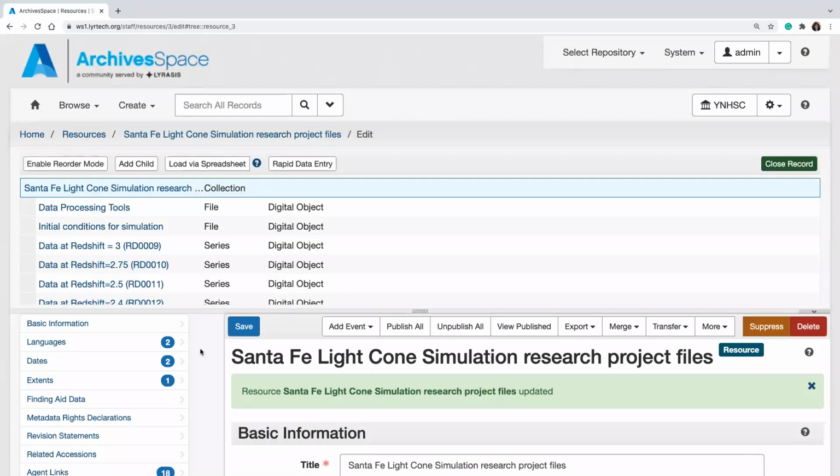I recommend saving early and saving often. So to save, you just have to fill out all required fields for a record and then press save. It doesn't have to be the completed version. It just has to be something where you can save it, because if you walk away from your computer and haven't saved something, ArchivesSpace will log you out. Generally the default is 60 minutes. So if you go to lunch for an hour and come back and haven't saved your work, you will lose it. So we recommend saving so you don't run into the problem of it logging you out.